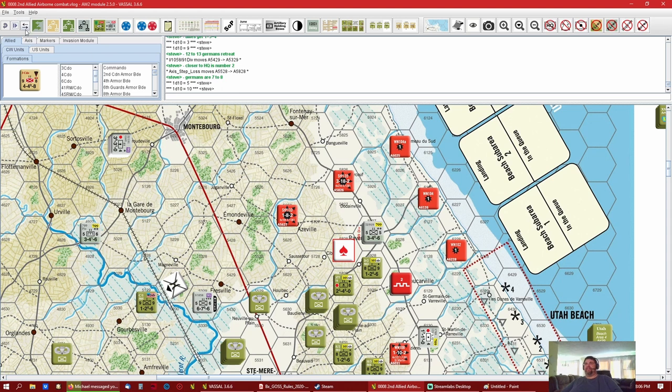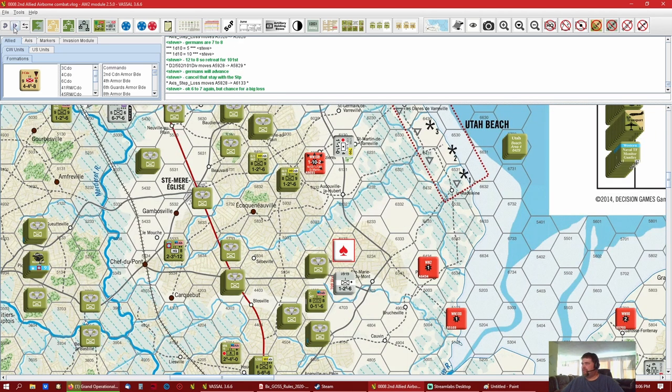I get a 12-8. Now, that only ends up being a retreat, but you never know. If you get really lucky and you roll a 9 and they roll a 0 or an 8 or a 0 and it's enough to kill them, that's a huge loss for the Allies. I got a little bit of a frog in my throat, sorry. All right, so we'll go ahead and advance.